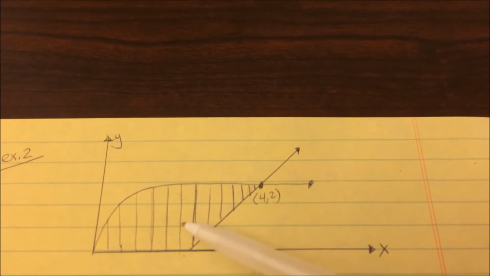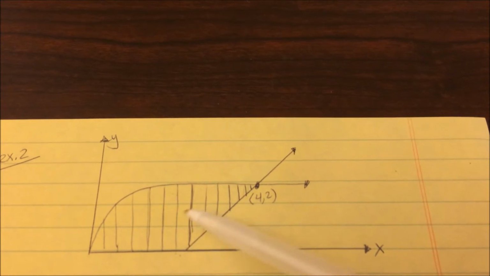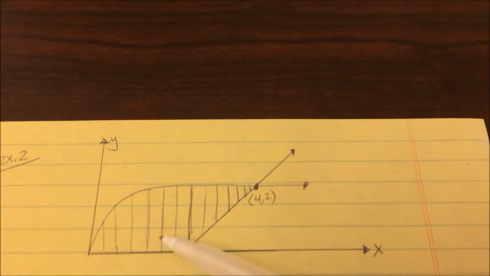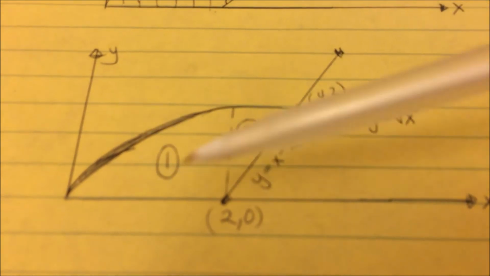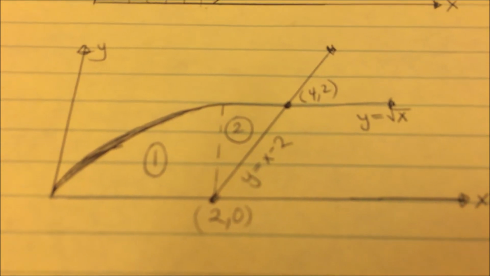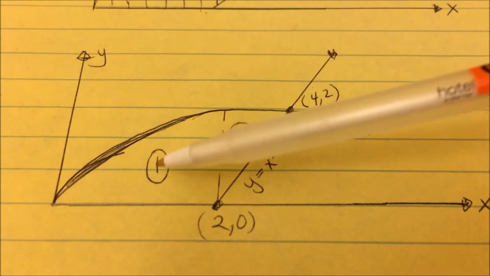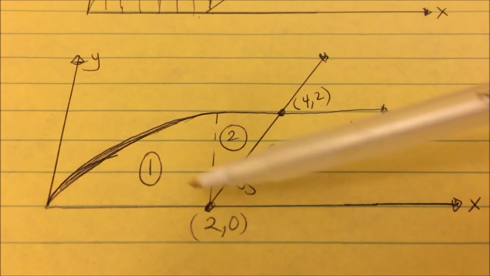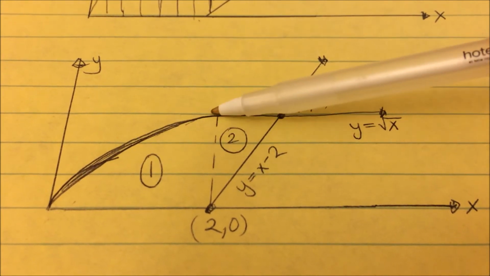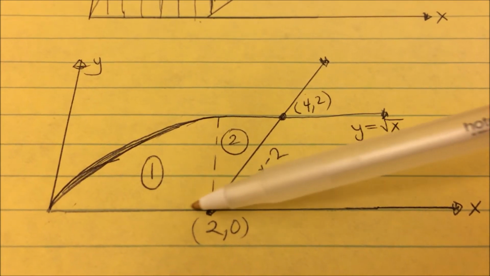So in some situations, we're going to have to split the picture up so that we can get a better area right here. So I'm going to split it up into two parts. As you can see, I call this part 1 and then part 2. I'm going to split it down this way just because then I can see that this is actually the top minus the bottom part of this equation.